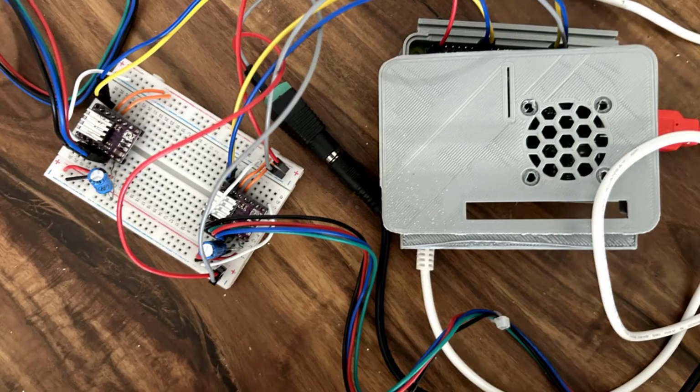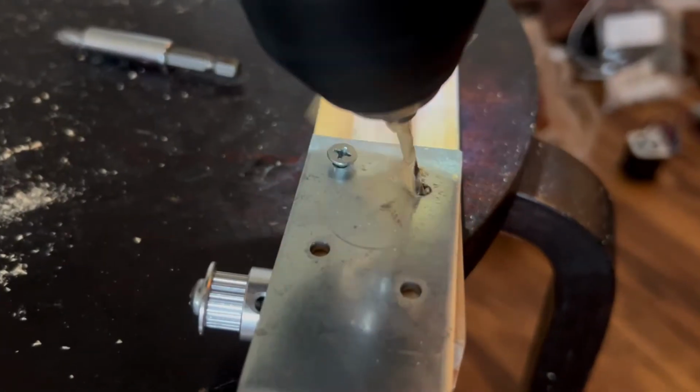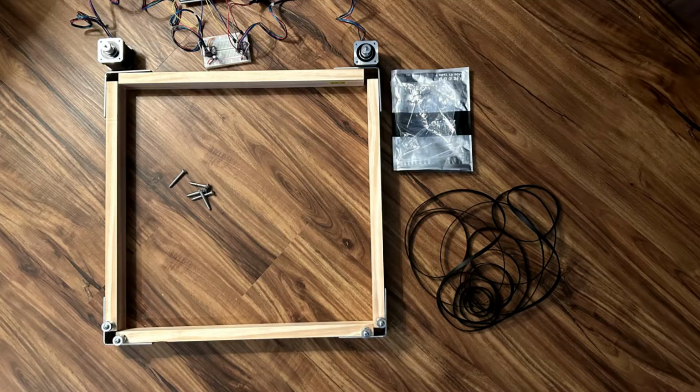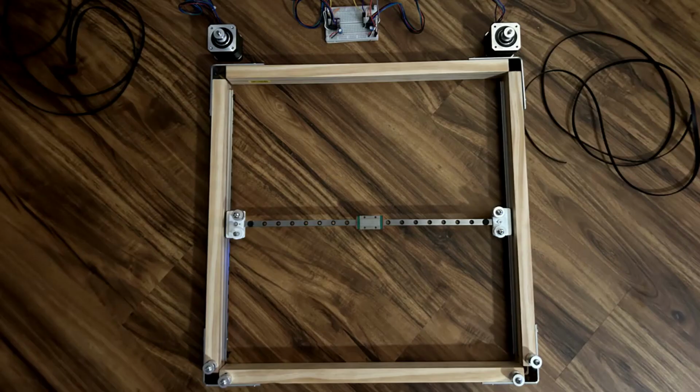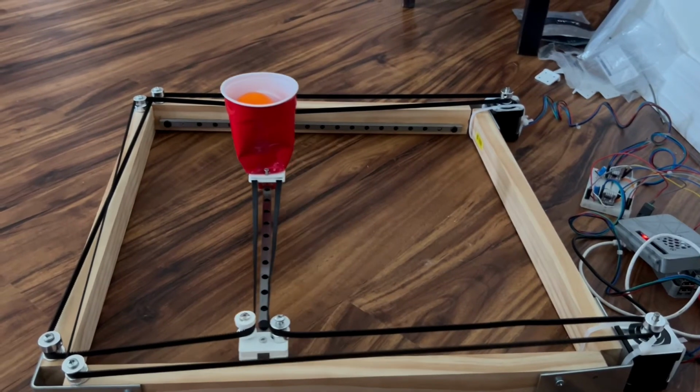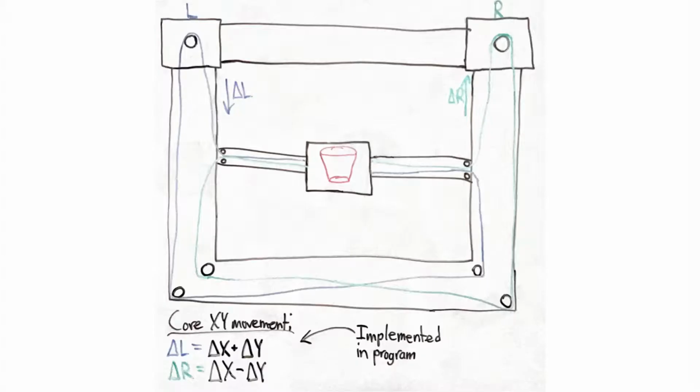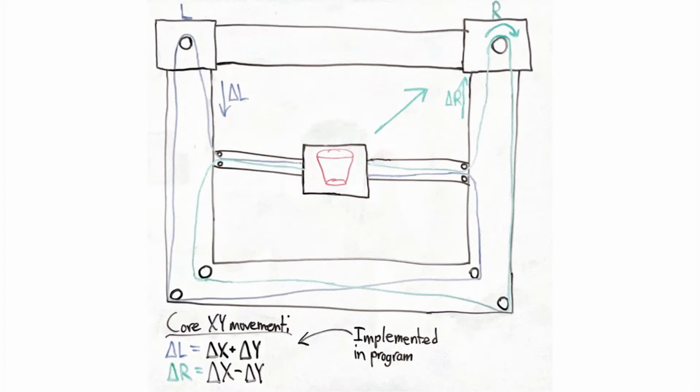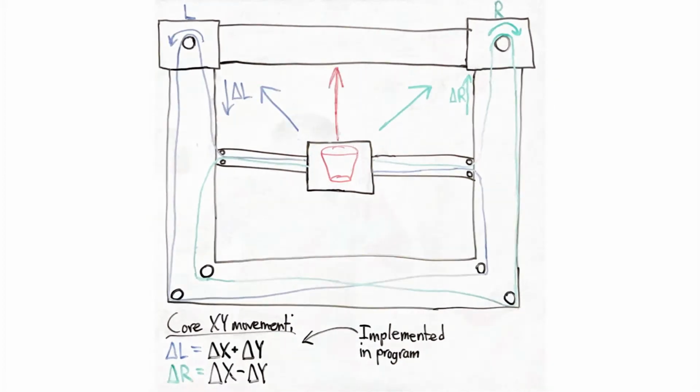Introducing CatchBot. It's a machine that I made with Raspberry Pi and the computer vision library OpenCV in Python to track a ball in three-dimensional projectile motion and move a cup to the correct distance to catch it. Each motor applies a diagonal force vector. If it wants to move forward, for example, it should power the right motor clockwise while the left motor works counterclockwise to form the resulting forward vector.